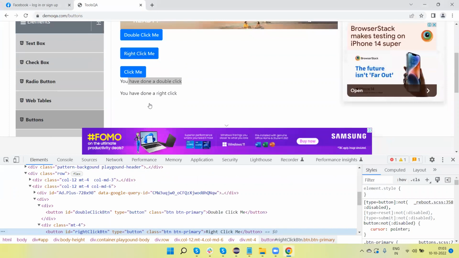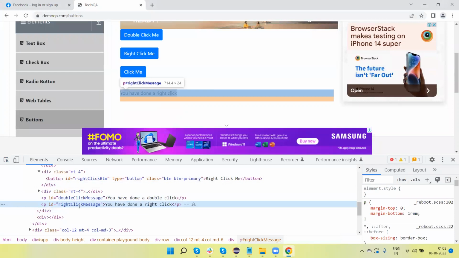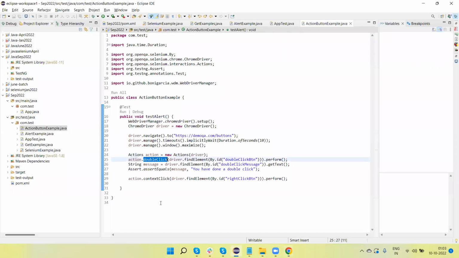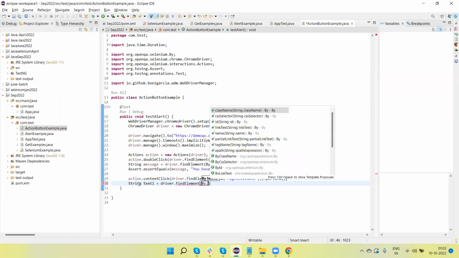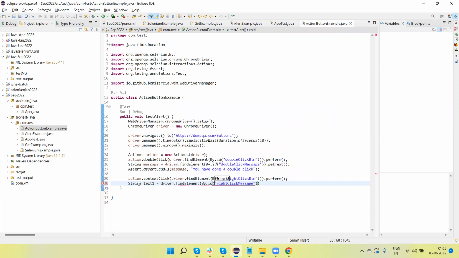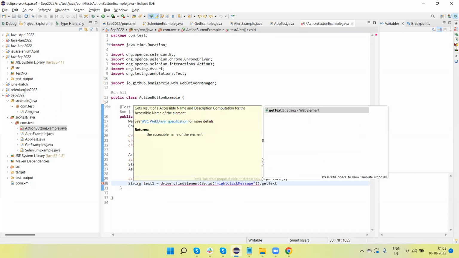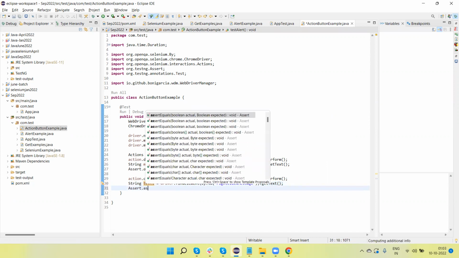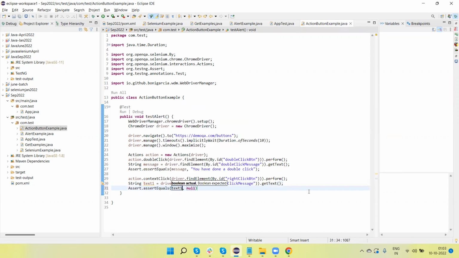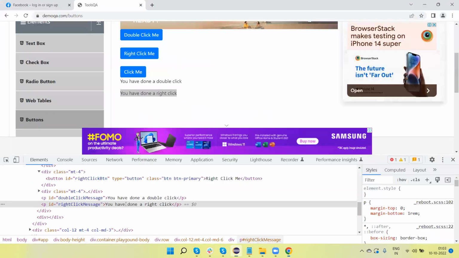Once I click here with right click, then we can verify the text. We can capture the ID, text one, driver dot findElement by dot ID, and then call the getText method. Then we can apply the assert, dot assertEquals text, and you have done.